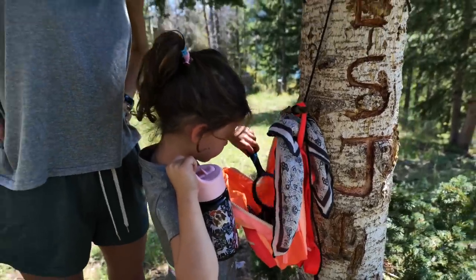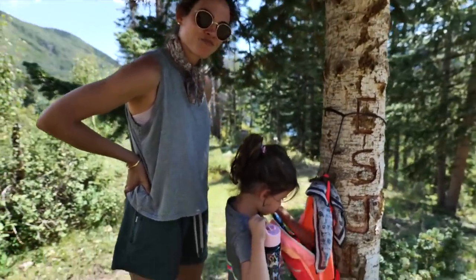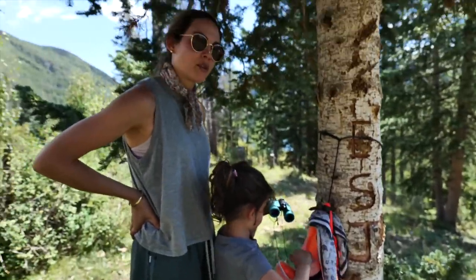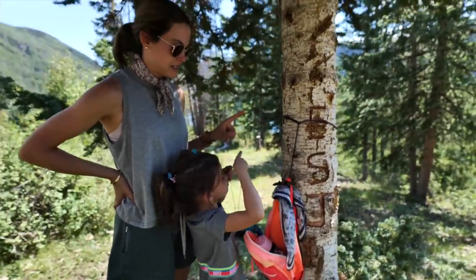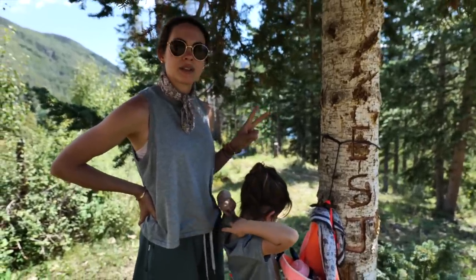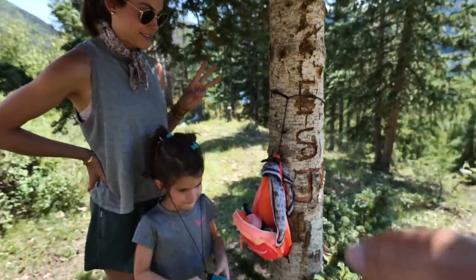All right, Emmy, you just earned a knot sticker, and you're one step closer to earning your base camp badge. So what do we have to do to get the whole badge? That was learn knots. So that was a whole setup right there. That's almost a camp badge in itself, but she's going to help me fly the tarp, and then hang the hammock. And you have your backpack on the tree next to it.